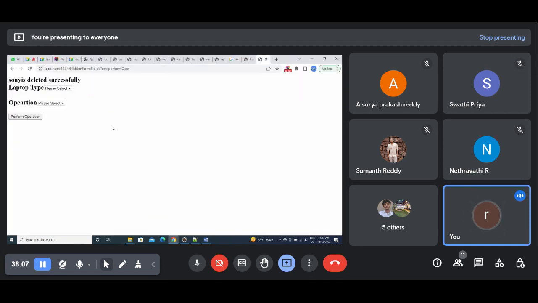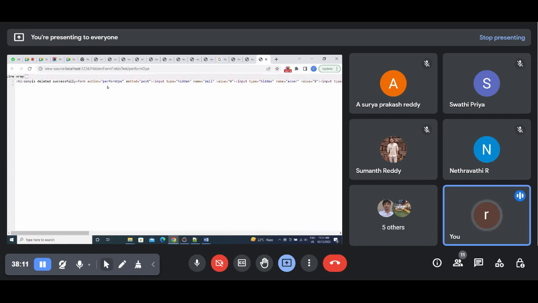Yeah, this is there. Now let's view source. What is the form type, perform method? Input type hidden, del is 0. We have not added anything. What is this next one? X is also 0. Third one is Sony. Now the value, count is coming as 1. We deleted 1. Under the Lenovo is 0. Okay.